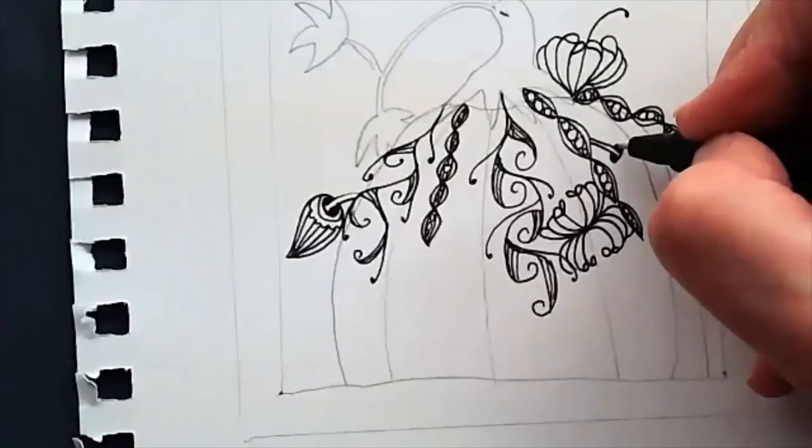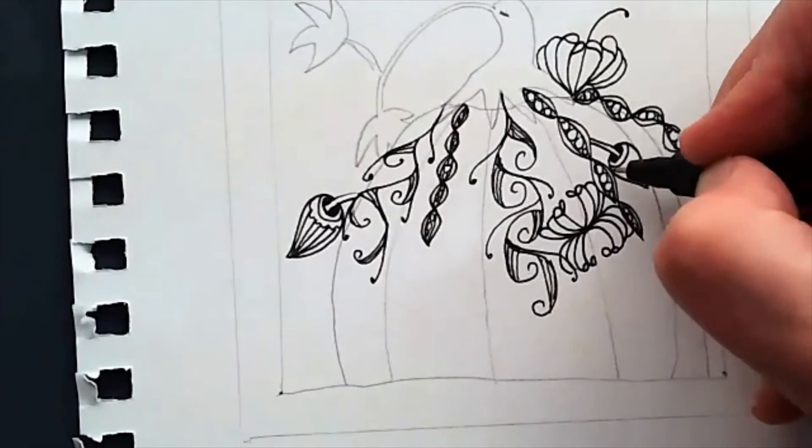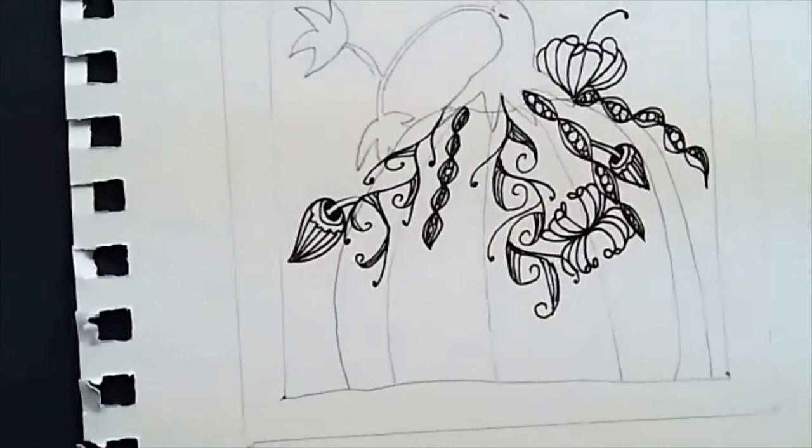Again, if you find that you've got another tangle that's going to be just perfect for that area that I'm not teaching today, feel free to jump right in and add it to your creation. If anybody knows me or knows my teaching, I'm not big on rules. So I encourage you to break them.